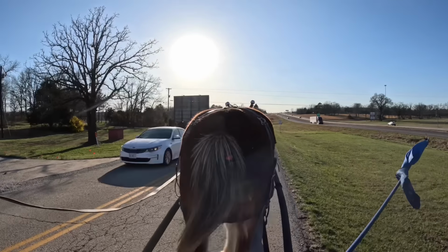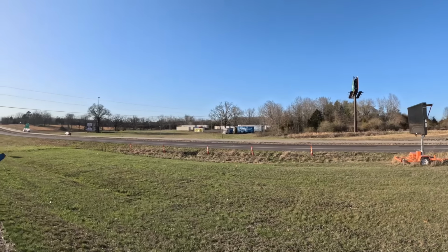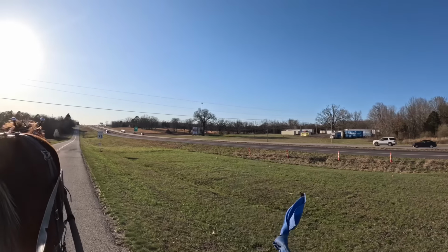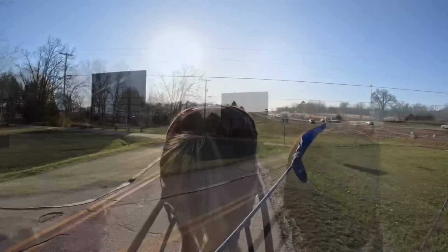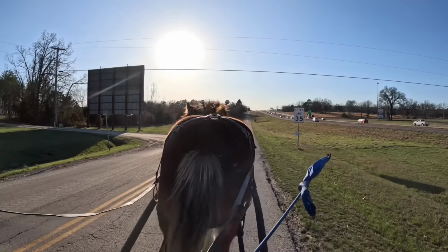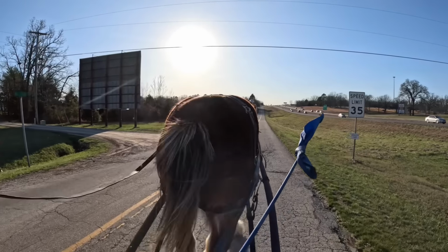Everything's pretty loud, but I thought it would be better instead of muting it or putting music over it, just to let you hear it, how Oliver is seeing and hearing it, so you can see how calm he is actually being and how well he's handling all of this. You have fewer doubts about the parade now? Maybe this is more for me than Oliver or you, I think.